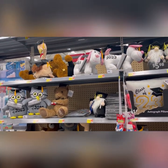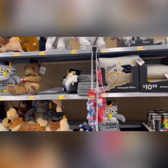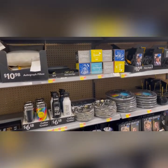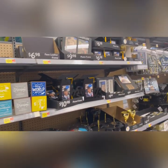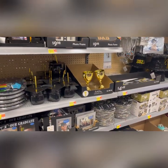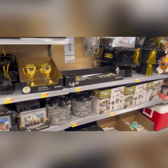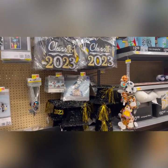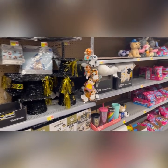I guess they had some stuff for graduation still left. East Coast graduation is happening now, so they had party stuff, frames, and at a reasonable price. If you can't afford the $20 and up, you can come to Walmart and get a good little setup for your kid graduating in 2023. Woohoo!